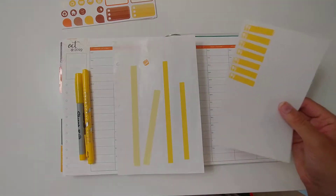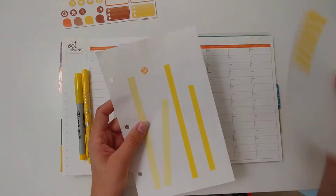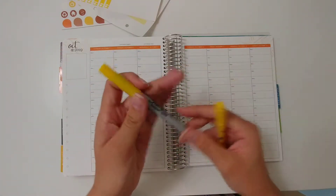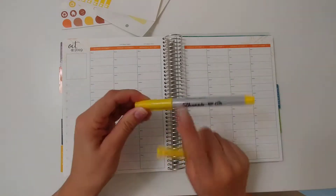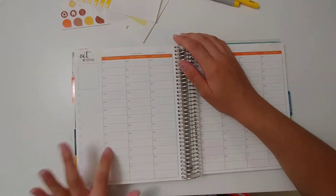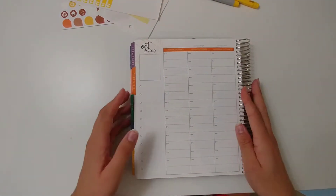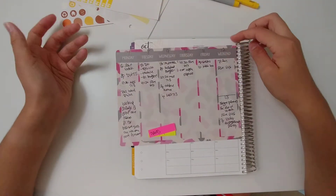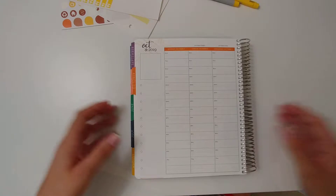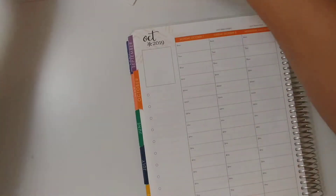I also have, in addition to the kit, some stickers from leftover kits from either previous years or possibly even multi-color sheets that I just put on blank sticker paper to use this week. I'll be pulling from this and most likely will also be pulling from my collection. I'll be using this Erin Condren dual tip marker in lemon and then this yellow Sharpie as my markers — the Sharpie I write on the stickers and the dual tip marker I write on the paper.